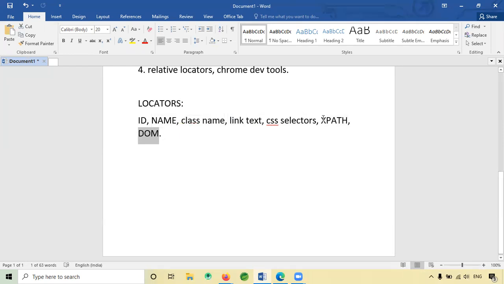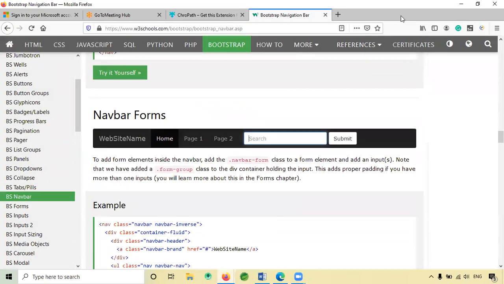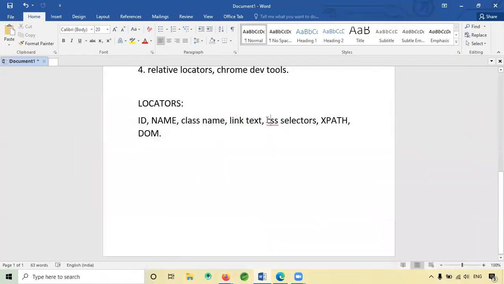For today, I'm not teaching you about XPath and DOM. Tomorrow it will probably take some 20-30 minutes, and I will explain both. Now I'm just giving you a glance, as we have 7 locators. In CSS selectors, even in cascading style sheets, we use ID or class or name, depending on the attribute.